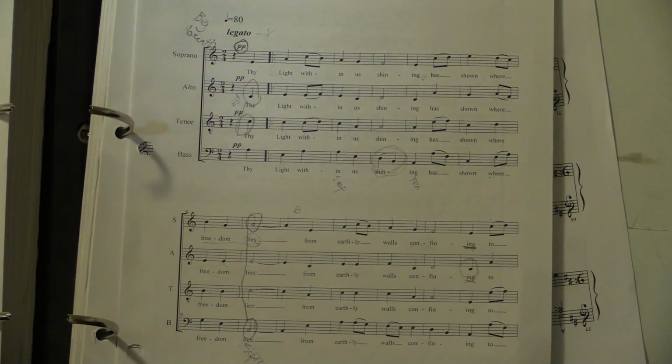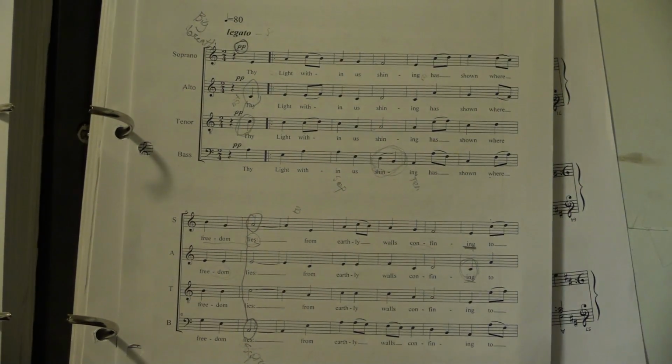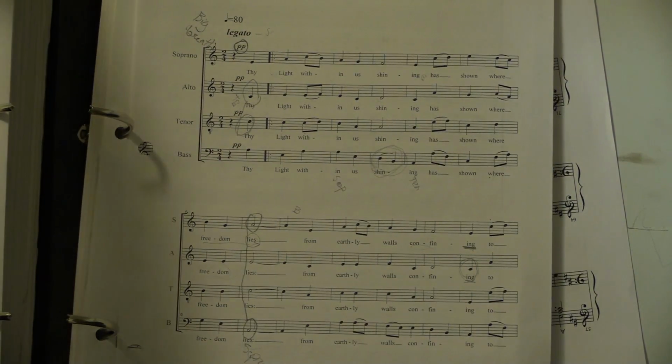Anyway, alright, sopranos. So, Thy Light Within Us Shining. This is a great song, and you're gonna love it. I think the most important part of this song is going to be breath and practicing long tones.